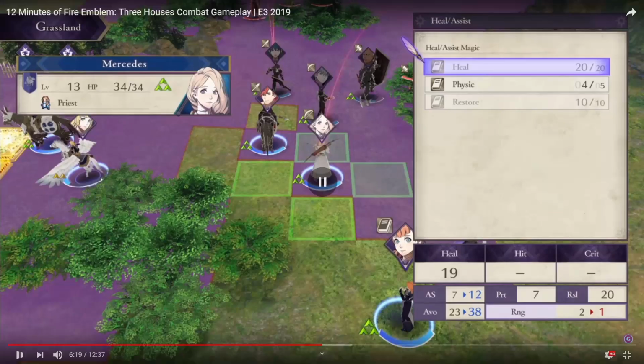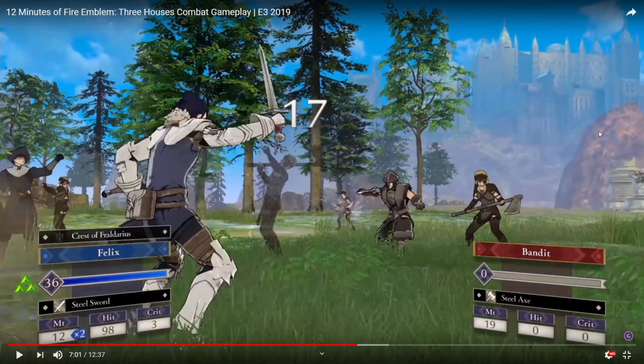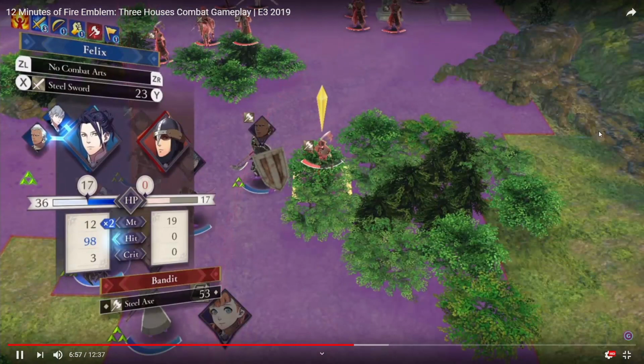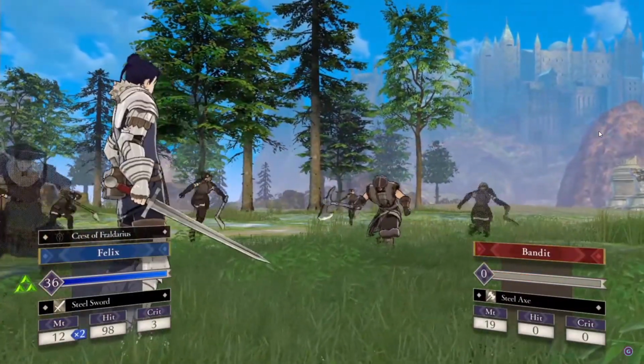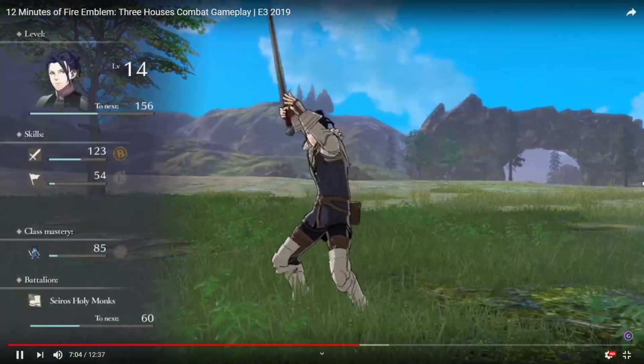Ignore that. Also, here we see that the physic tome only has 5 uses in this game. I'm pretty sure, yeah, it used to have 15 actually. So yeah, this is interesting. You're really going to have to pay attention to how you use this. It looks like here when he attacked, he activated the Crest of Fraldarius. Felix did because it shows up when he attacks, like right here, like there how it showed up on this side right here.